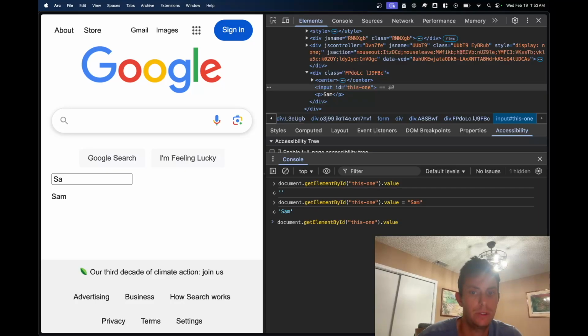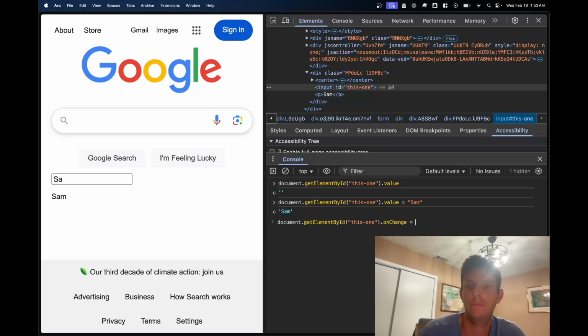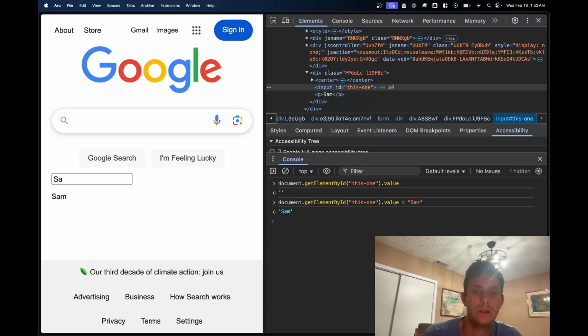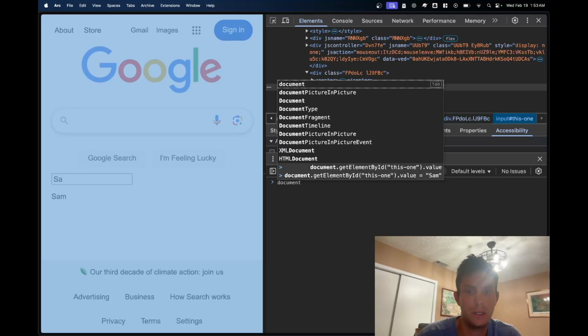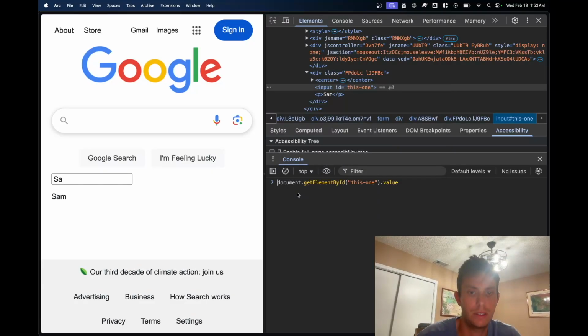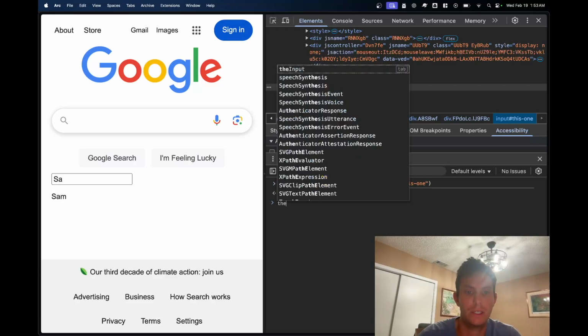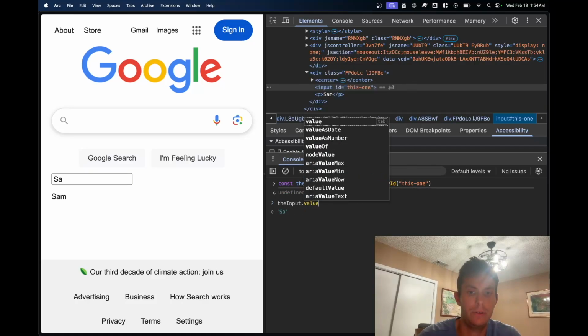So this one dot onchange. No, maybe first I'll grab the element. Const the input is, and I want to grab the actual element. So I could say the input dot value.